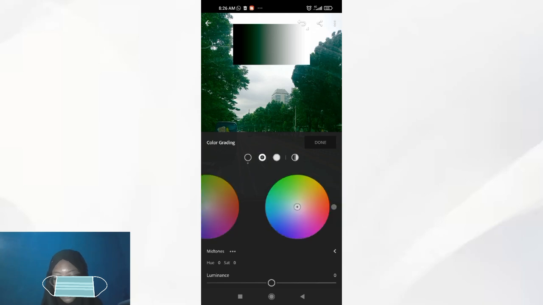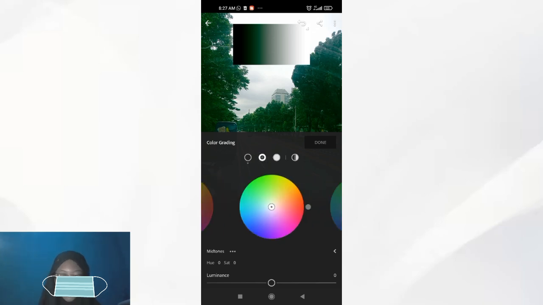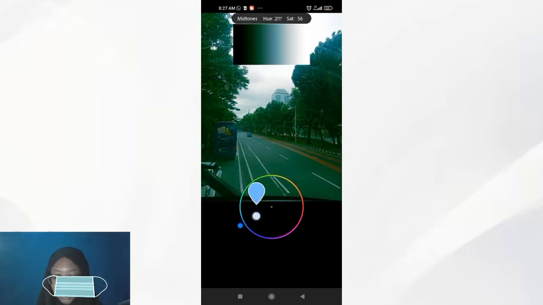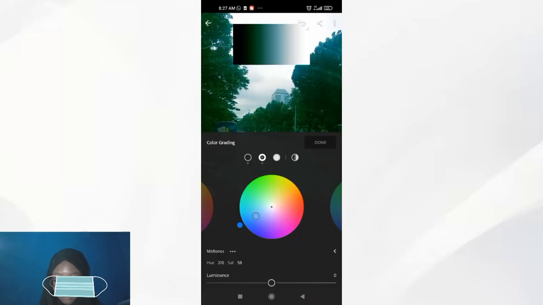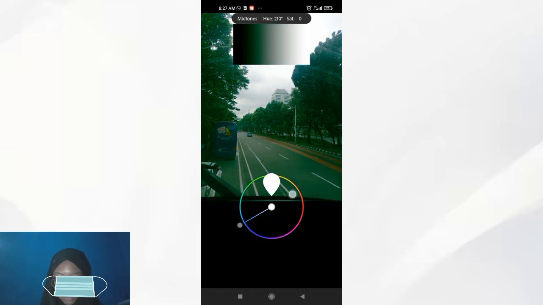And then guys, next we can click this, the midtones. The midtones adjust the middle between white and black colors. For example, here I will explain.